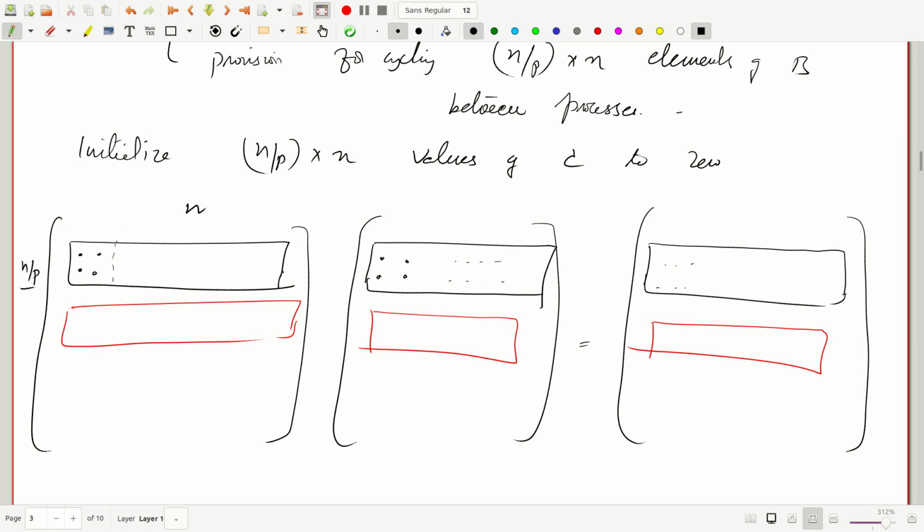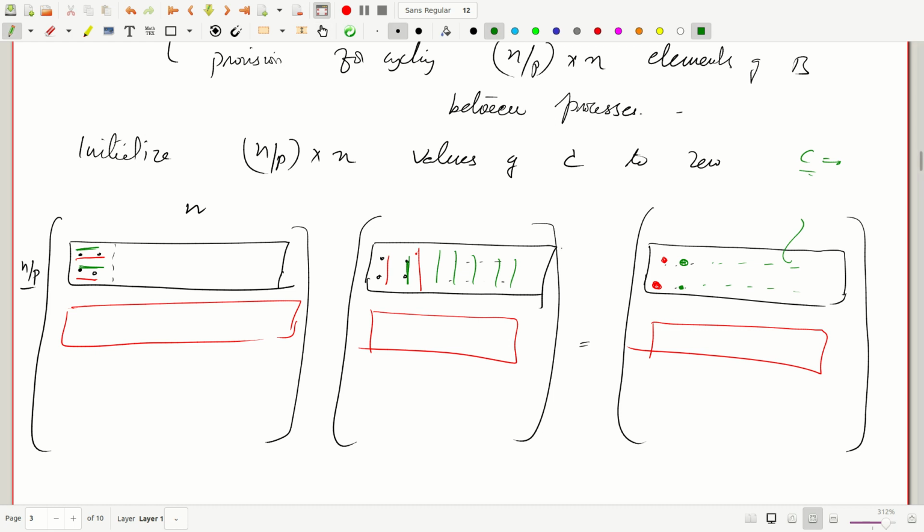Now how do we go about multiplication? We would multiply just like before. You would multiply this row with this column, and then store it here, and then go to this row with the second column, and store it here. Similarly you would again take this and go to the next column here. So multiply this row again with this column, and you get this value, and similarly take this row and multiply with the second column, and add it here. Do it that way, and finish the same thing for all columns of B. You're going to get values here. So after initializing C to 0, you have gotten some partial sums here.